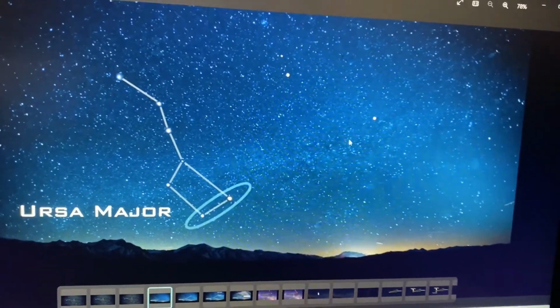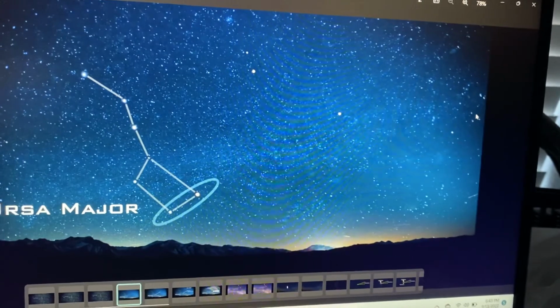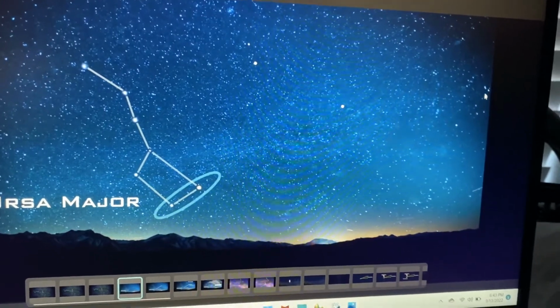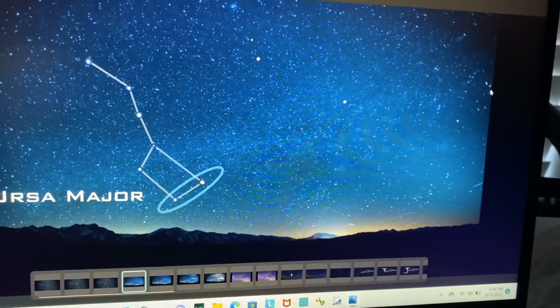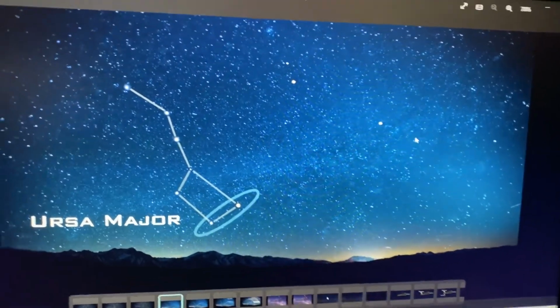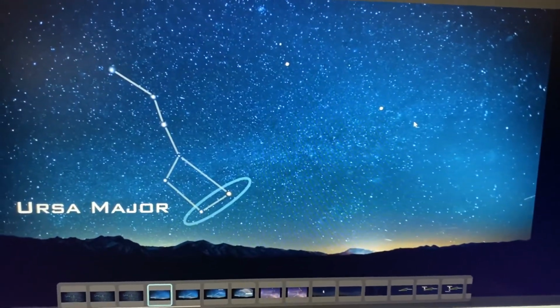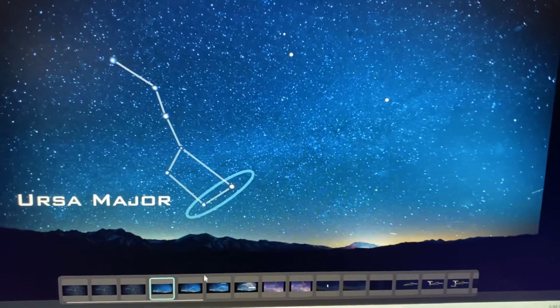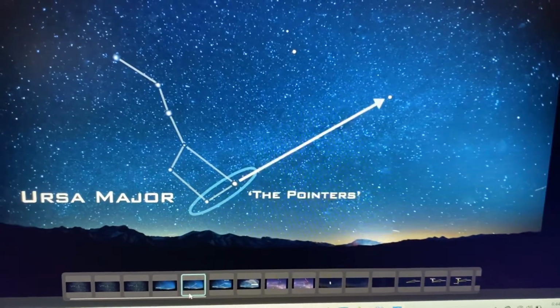The other thing you're going to notice is on the other side over here is Cassiopeia, and I'll explain that shortly. It's a big W or a 3, however you want to look at it. It's kind of more of a 3 or a wonky W. We'll talk about that. It's directly across from the Big Dipper, and I'll show you shortly how that works. It helps you find it.